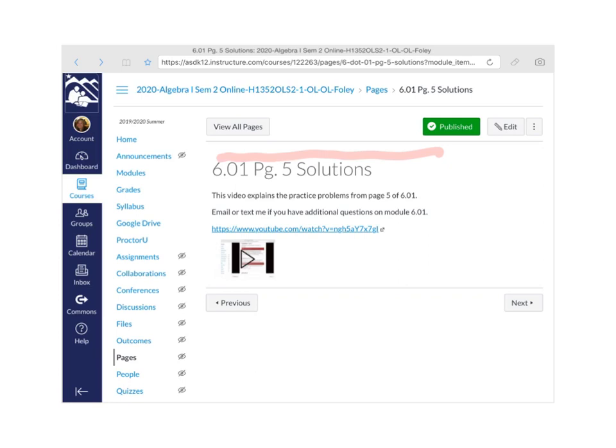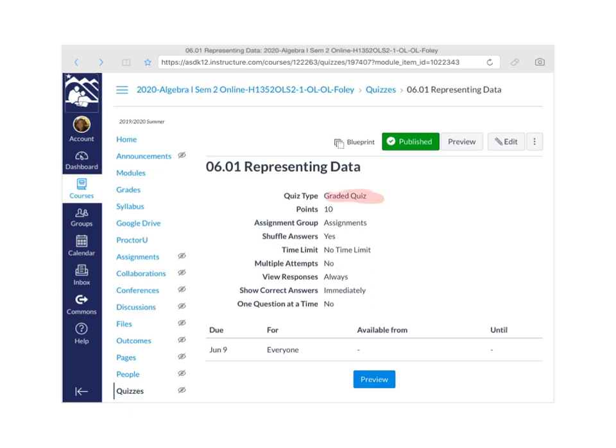And when I hit next, I'm going to go to the quiz, and it might not let me on this screen. Oh, no, I was in the wrong thing. Sometimes things don't open up right. I'm going to go to this quiz. This quiz says, hey, by the way, I'm graded. It's out of 10 points. There's no time limit. Actually, that's not true. I think I'm going to set a 45-minute time limit on that. So I'm going to fix that. So that should say 45 minutes. However, if you're worried about time limits, let me know.